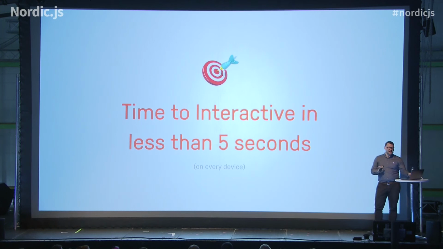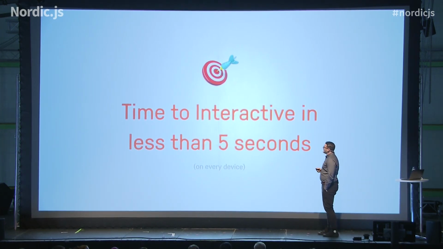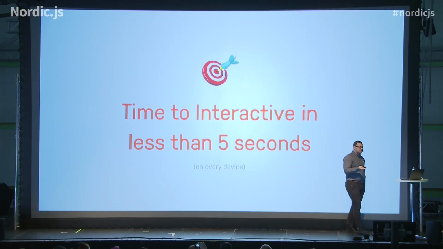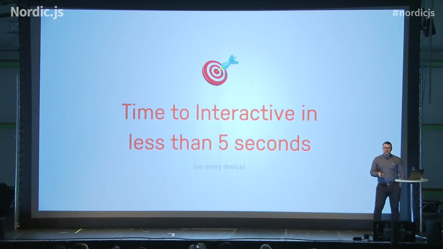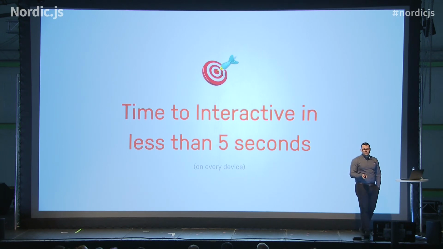And do so in less than 5 seconds on every device. Paul talked about this earlier as well. The way that you can do that is you can go and add these tools and then maybe set a budget and talk to your team about it. And if you do this, you're just creating a really great user experience. But do so on every device. So use that cheaper test phone that you have or slow your browser down. And if you can't render in 5 seconds, set that as a target and then work towards it.